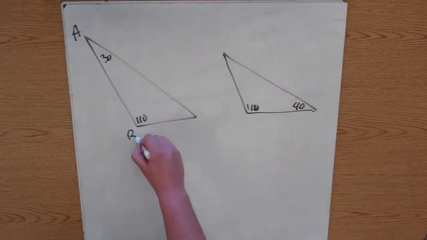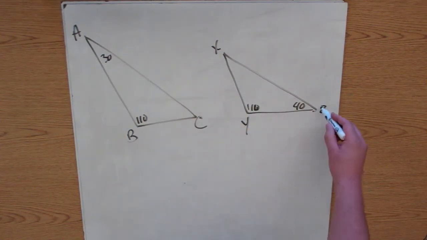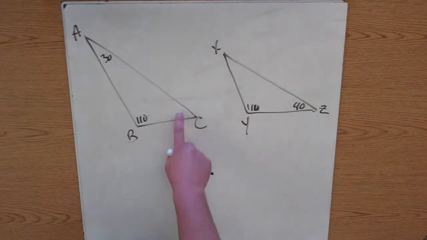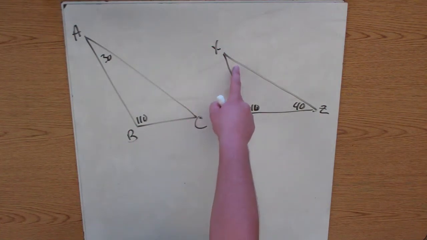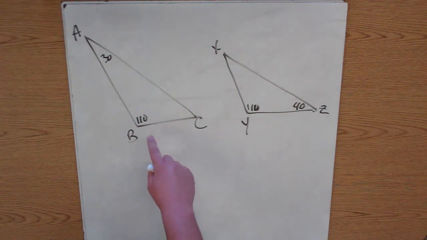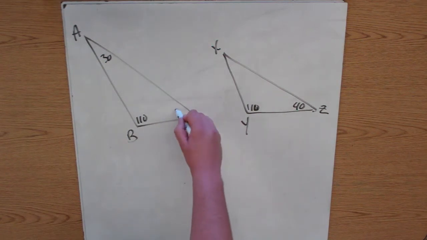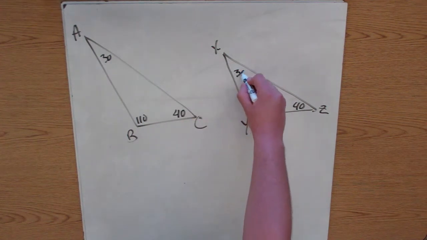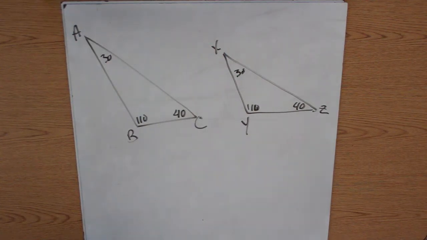Alright, now, in order to see if these are similar or not, first thing we have to do is make sure the angles are the same. If the angles are the same, we know they're similar. Okay, but if you notice here, we're missing this angle in C, and we're missing this angle in this triangle. So as long as this angle is 40 and this angle is 30, we know they're the same. Okay, so 110 and 30 is 140. 180 minus 140 is 40. So now, since these two angles are the same, we know by default this is also a 30-degree angle. So these two triangles are similar.